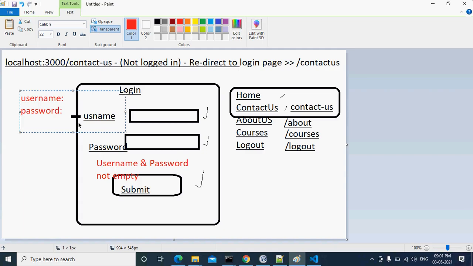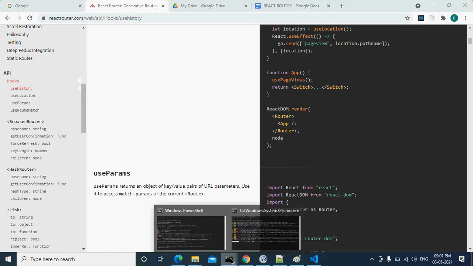So if the user clicks on the submit button and we don't have these two values, we have to alert him, right? Correct.